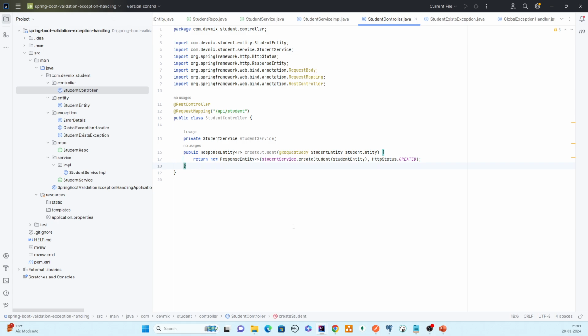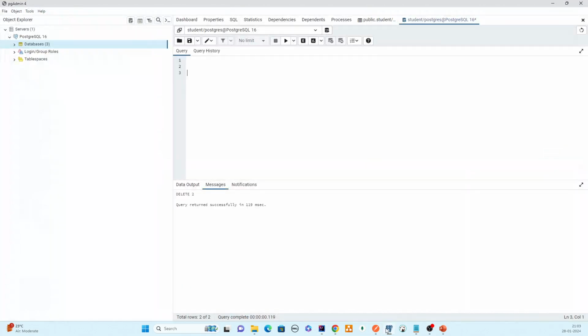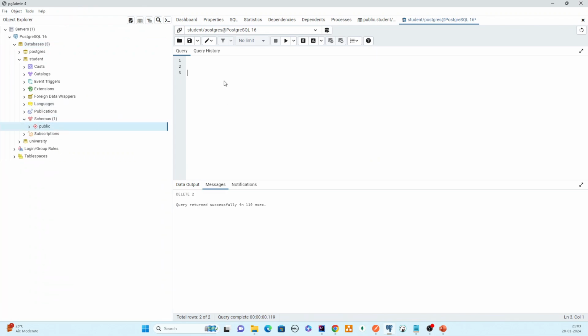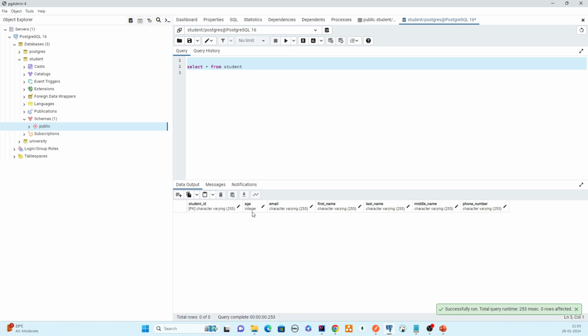Let's run our application. The database is also already created with the student database. Let me see, select from student, right? Student is present, with student ID, age, email, last name, phone number.